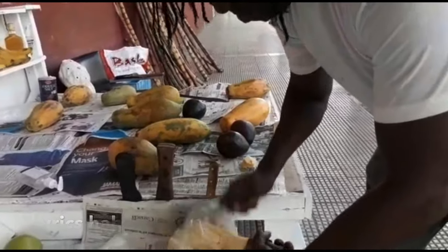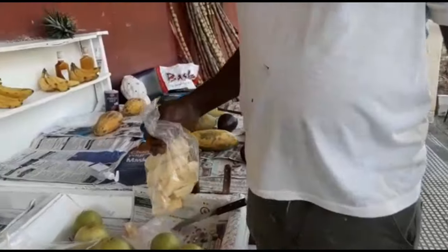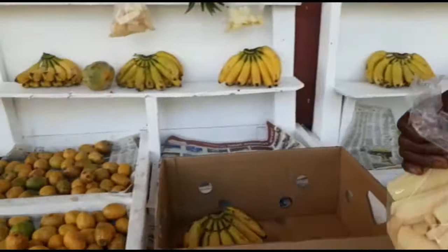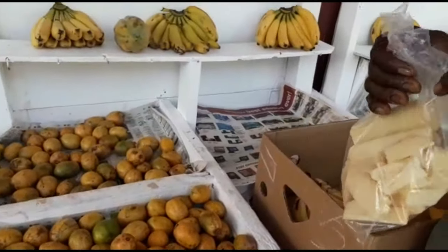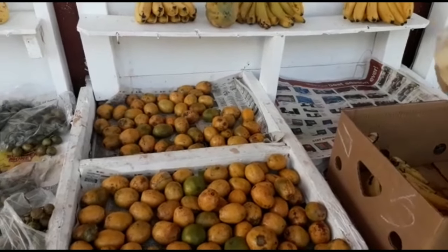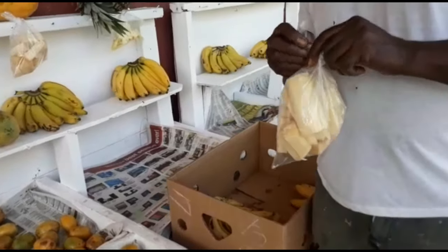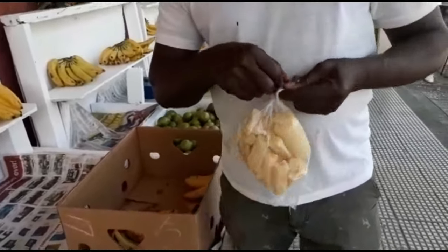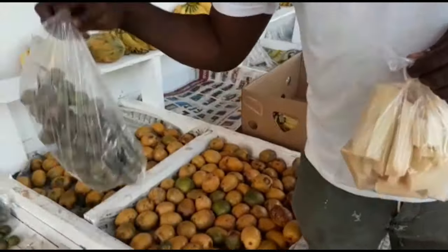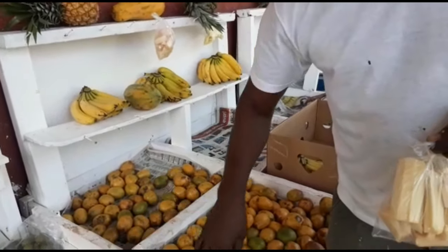You have June plum too. How do you sell the June plum? Well, June plums, they are sweet, and you get them like $4 a dozen. $1 for 3 of them. By a dollar, we mean 100, okay? We don't mean US, we mean 100 Jamaican. And we have a lovely guinep too, a bag of guinep. Eat like syrup. If you eat one, I buy 10 bags.